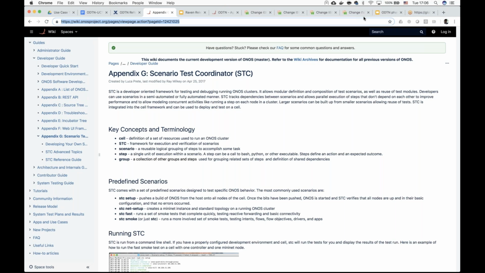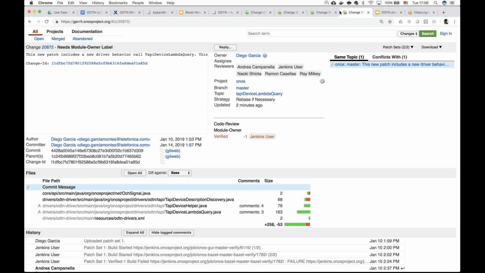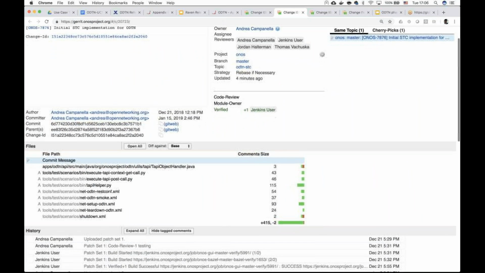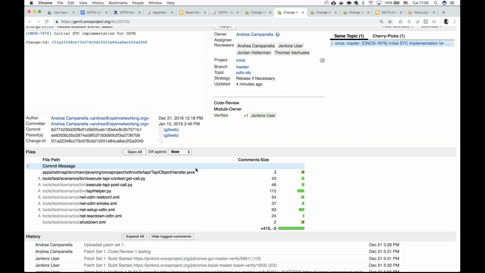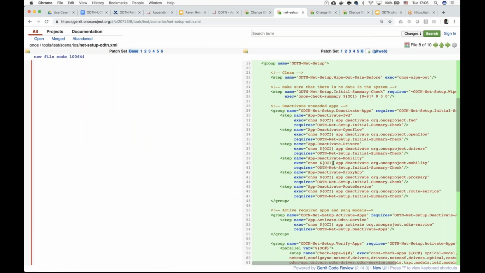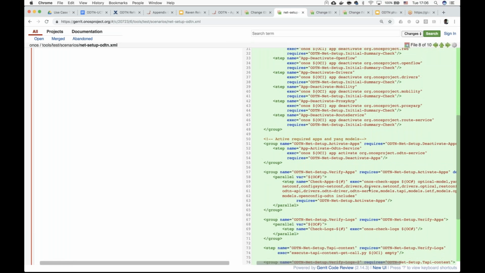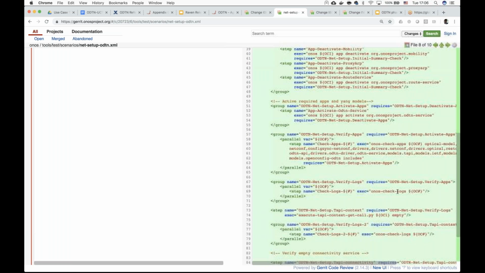In this batch I included a few tests that make sure that ODTN is properly set up, so that there are a set of applications that are active. It checks that the ODTN app is active, and it checks that the NetConf drivers, the ODTN drivers, the models, and everything like that is active.